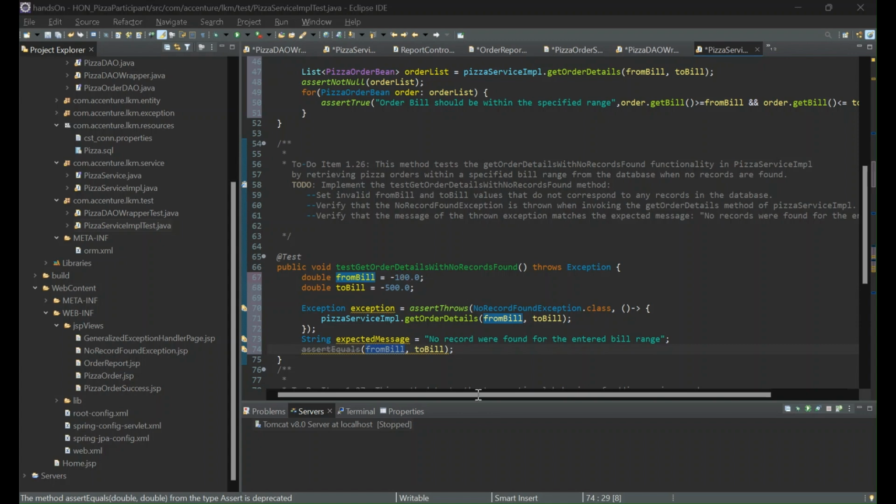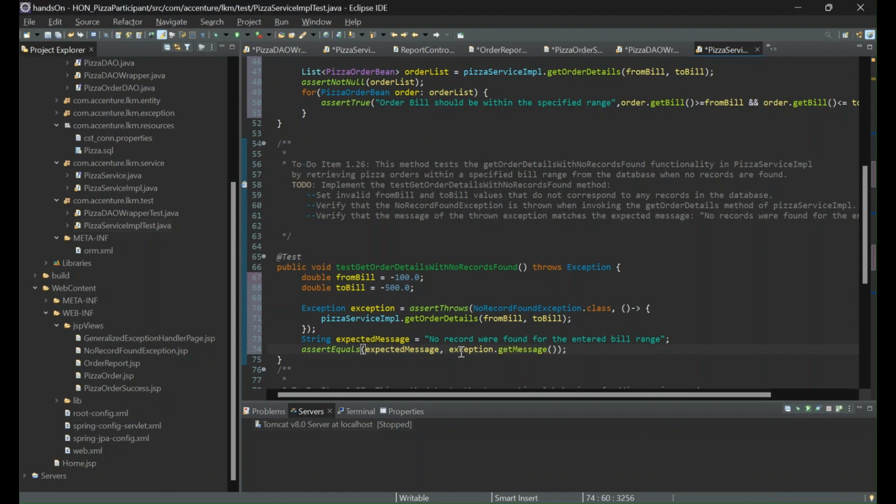So what we'll do is we'll check that our expected message is the same as exception dot get message or not.